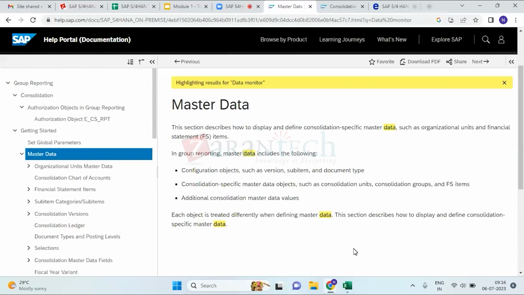For example, if entity A1 has a customer called, let's say, DHL, the detail of that customer will not go to group reporting. It will only have that customer name. It will not have the payment that we received, or the detail of it. I'm not talking about that detail. I'm talking about only the balances. The balance of that customer will go to group reporting.